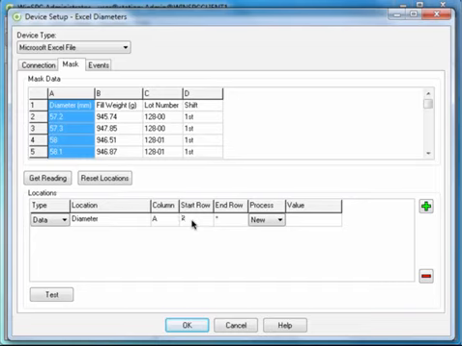If the Excel file had other variables or one or more tags that you wanted to capture, you could define more locations. The one variable, though, is sufficient for this example, so all that remains is testing your setup. To do this, click the Test button. And compare the value in the Value column to the first value in the column of diameters above. If they match, the setup is correct. To save your work, click OK.